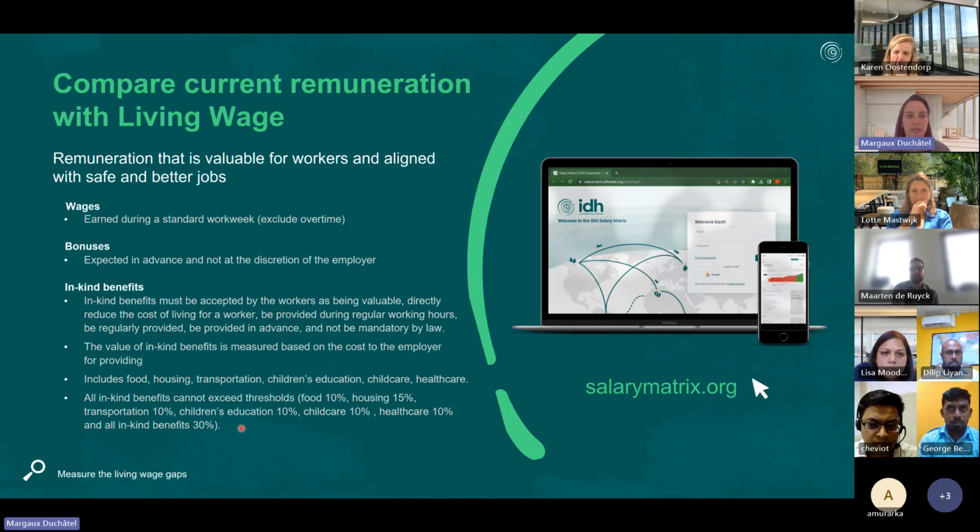Even if you put in an in-kind benefit and it's a bit higher, the tool will cap it automatically for you. So those are the three main big chunks that we include in the current remuneration on the salary matrix tool. And again, those have been really aligned with the anchor methodology and other methodologies as well. So then we can really compare apples with apples and peers with peers.